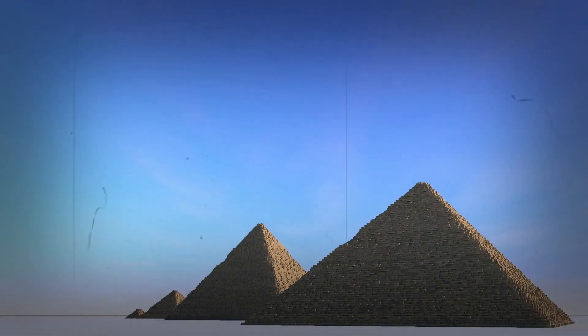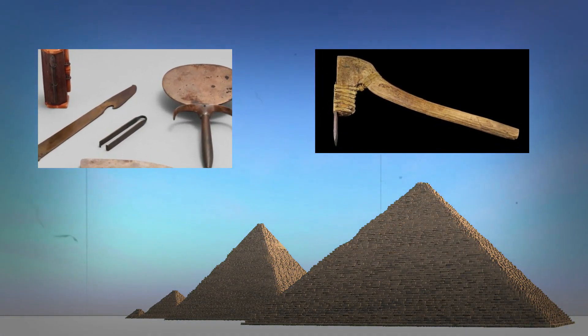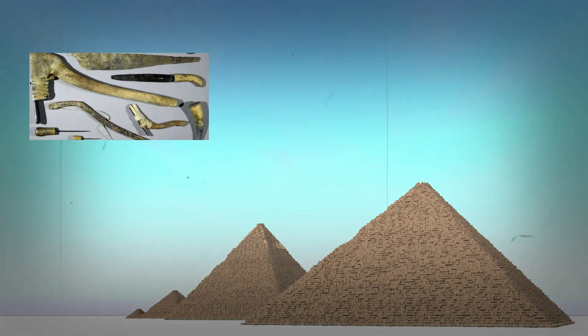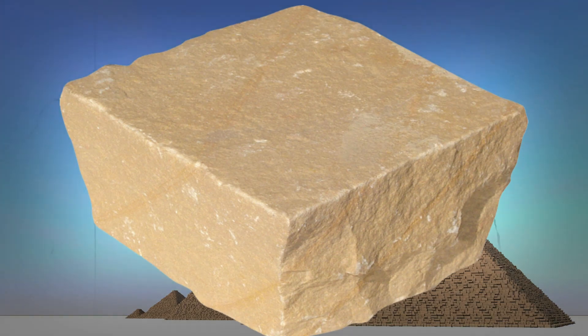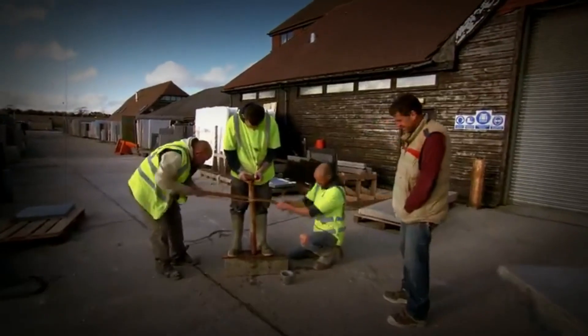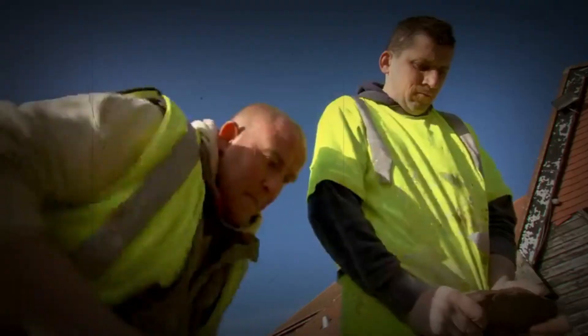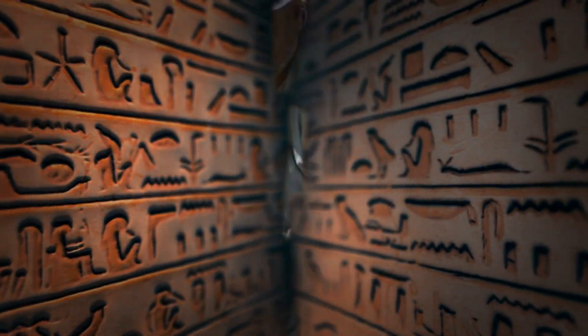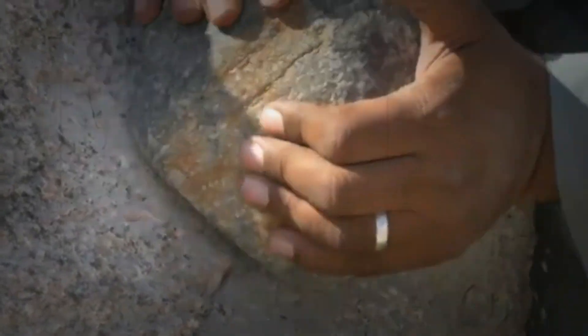Let's journey to the quarries. Egyptians used copper chisels, drills, and saws to cut stones. But how did they handle hard stones like granite? Archaeologists believe pounding with dolerite, drilling, and sawing with abrasive materials like quartz sand played a role. The harder stones — such as granite, granodiorite, cyanite, and basalt — cannot be cut with copper tools alone. Instead, they were worked with time-consuming methods like pounding with dolerite, drilling, and sawing with the aid of an abrasive such as quartz sand.